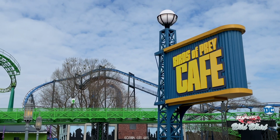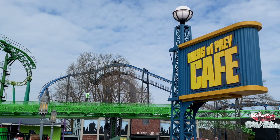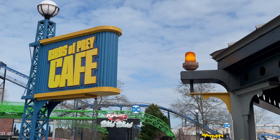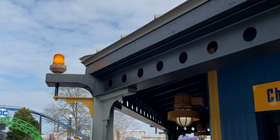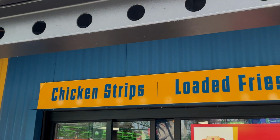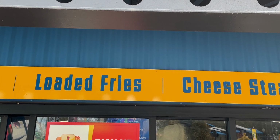That's very tasty. As I said earlier, Six Flags has come out on earnings calls. That's why I'm specifically trying the food here. They said they're really trying to focus on improving food quality and bringing new offerings into the park. And the few new food items I tried this year are definitely really good. So hopefully this is just the start of a new trend with Six Flags parks.